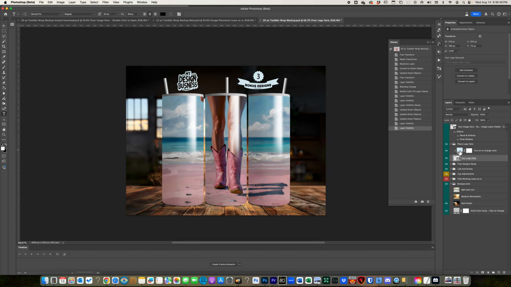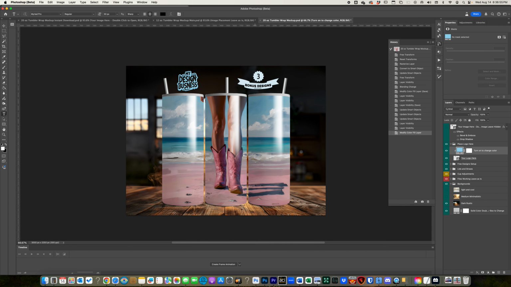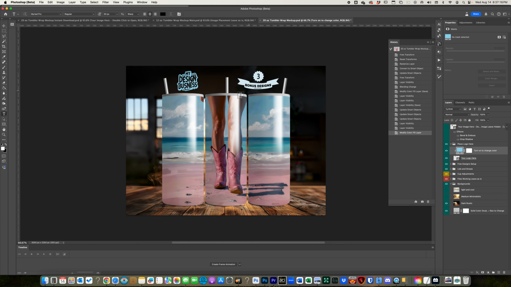So if you double click this little area here, you can put in your color number if you know it, or you can just drag around until you get something that's going to show up that you're pleased with. Now, if you have a logo that is more like this one here, that color layer isn't going to work the same. So let's go ahead and put that in. Command A or Control A. If you hear me say just Command and you're on a PC, just know it's Control instead of Command. And then Command C and Command W for closing it.